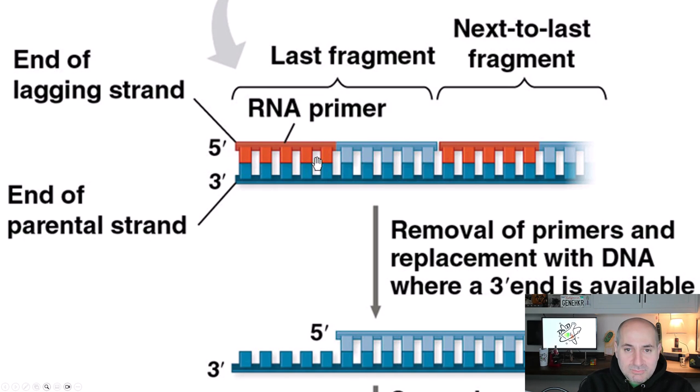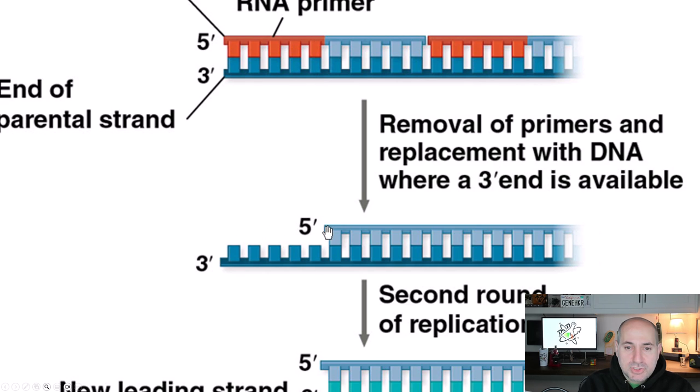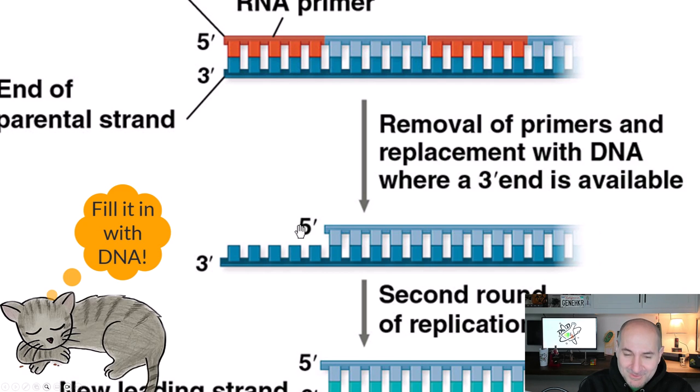But take a look at this primer here. I want you to turn your attention to what's called the final primer, or the last fragment. Look at this. So let me ask you this. Let's say DNA polymerase 1 chops out this primer, right? Which is its job. Now, what do we want to do with this gap? What do we need to do with this gap? Can you beat Wicket? That's right, Wicket. We need to fill in this gap with DNA.